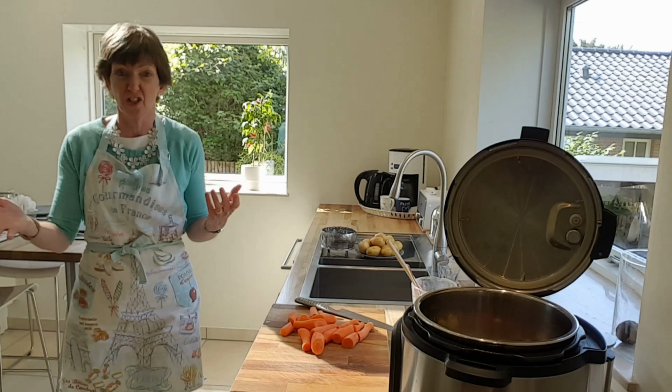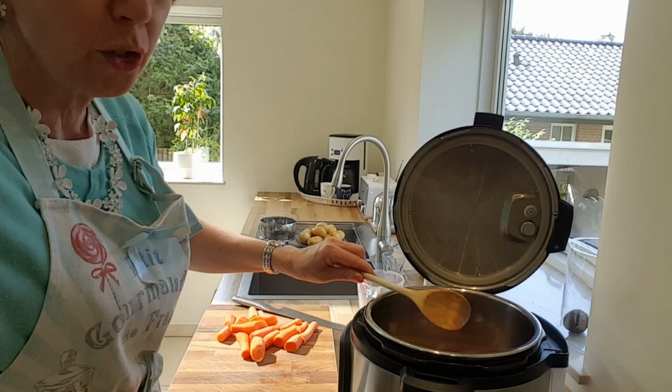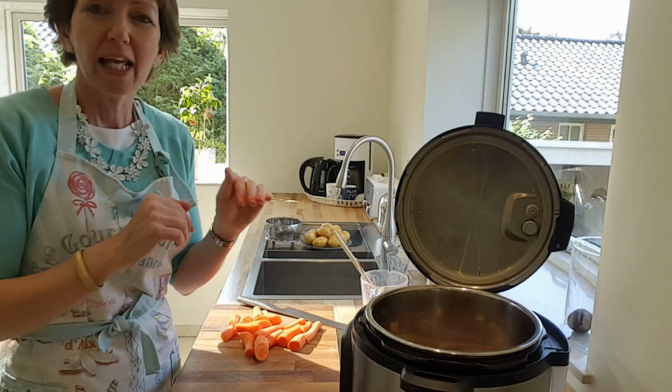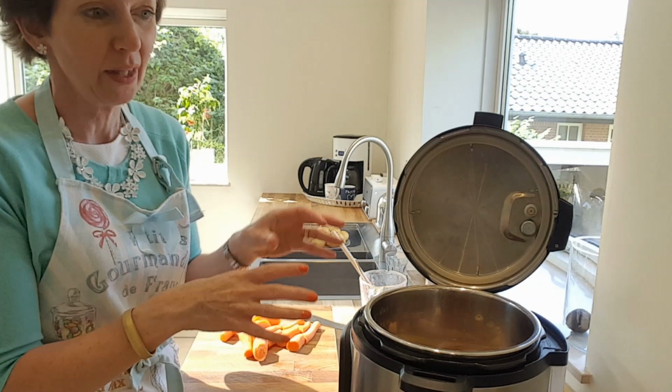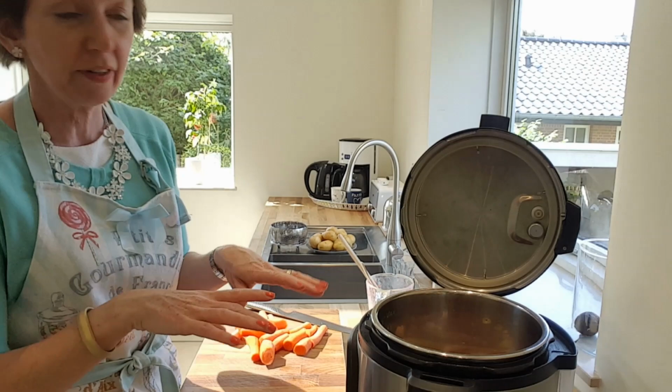Okay, so hold on, let me just show you in here. There we are. So that's basically the stew. And what you could do is also put your veggies straight in there. I prefer to have my veggies cooked, they're all being cooked at the same time. But when we get to the putting it on the plate stage, I prefer to have my stew and then my potatoes and my carrots separate.